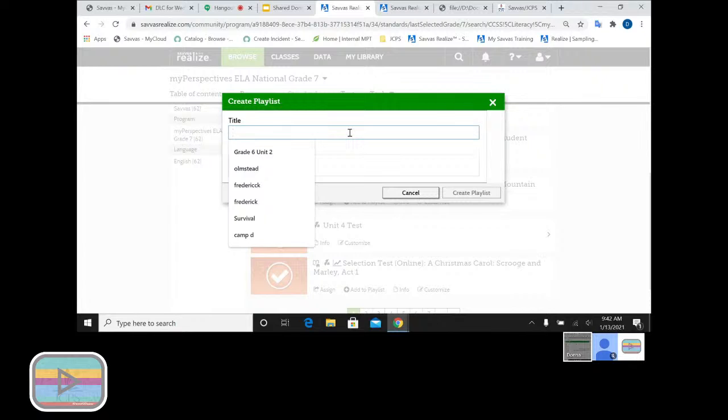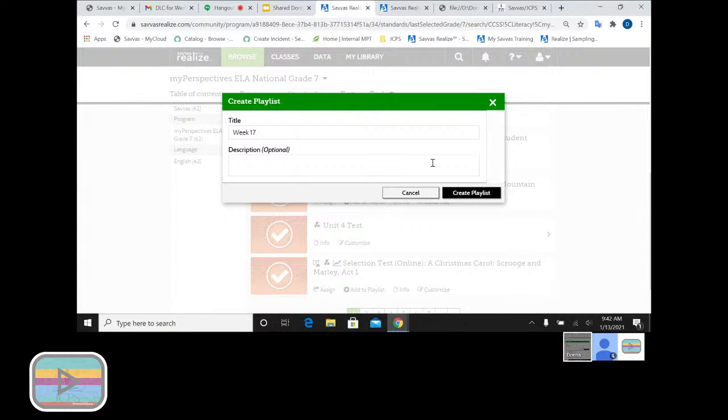So I mentioned this with the high school teachers, with distance learning. Think about a naming convention. Think about how you want to use your playlist. I know you're assigning from Monday to Monday. I apologize if I'm repeating myself, but I forget what I just said to the high school teachers. Maybe you want to call this week 17. That's the week of school that you're in, and you're only going to put in the things that you're going to teach this week.